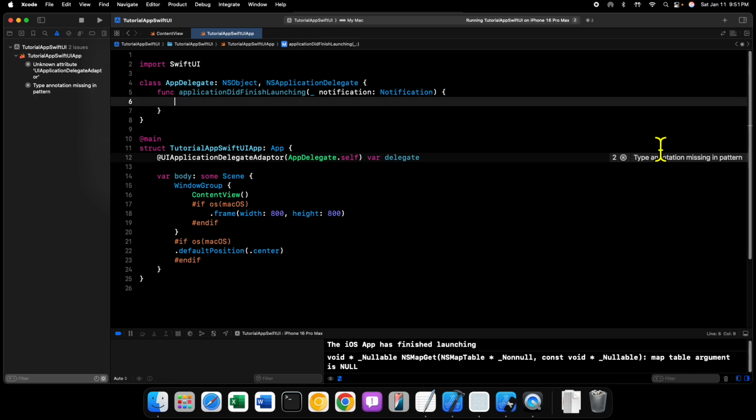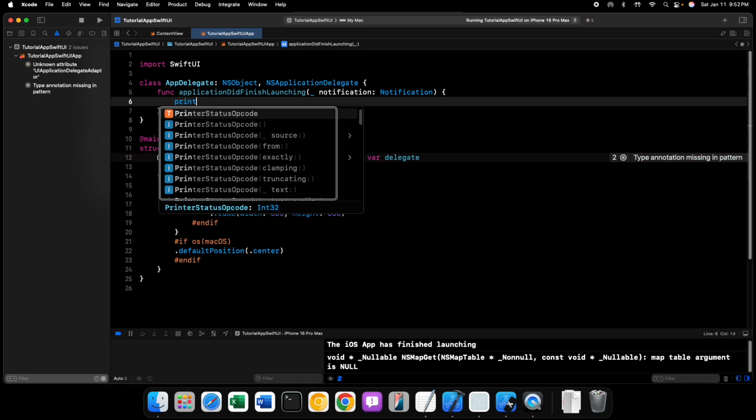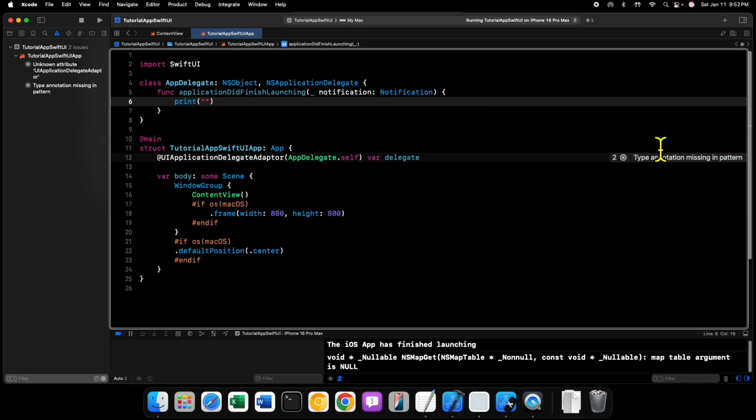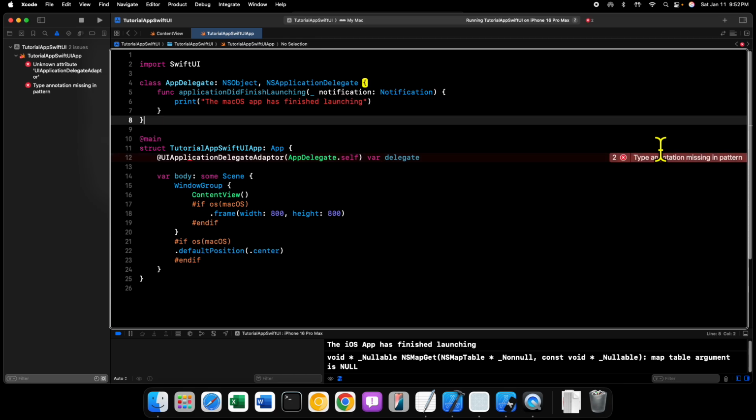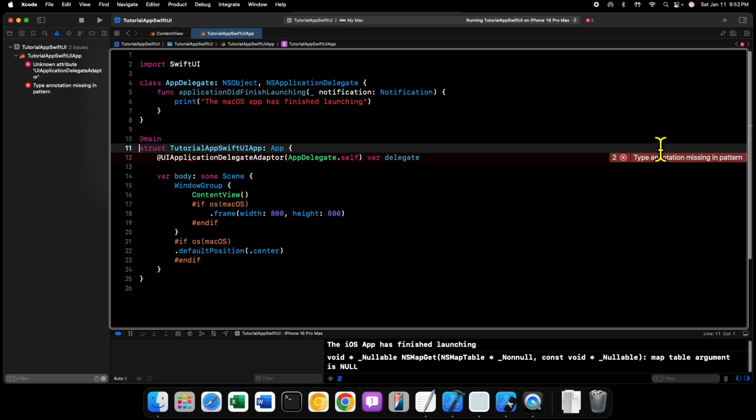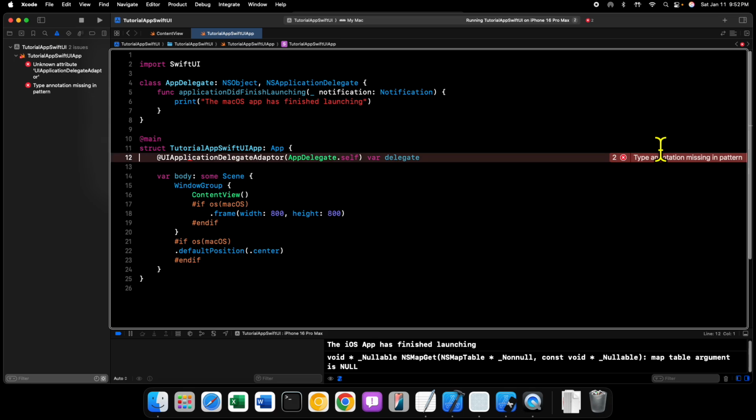And then in here, we'll say print, the macOS app has finished launching. All right. Now, the next change that we need to make is we need to change the specific property wrapper that we're using.